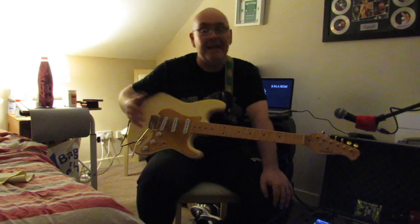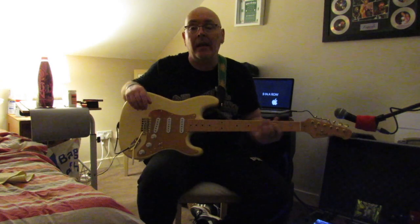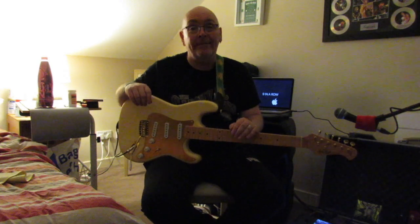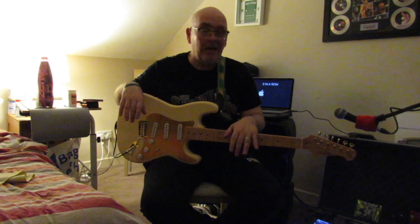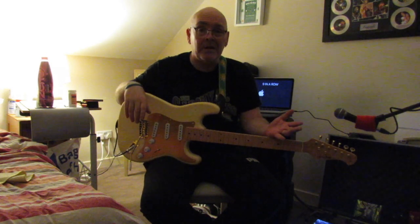So this guitar is now for sale. It plays great. I guarantee you it plays great. You can give me it back if it doesn't. I'm actually not too bothered whether it sells or not, because I would keep this. The only issue with that is I'm going to end up with a house full of guitars again, and I don't want a house full of guitars again.